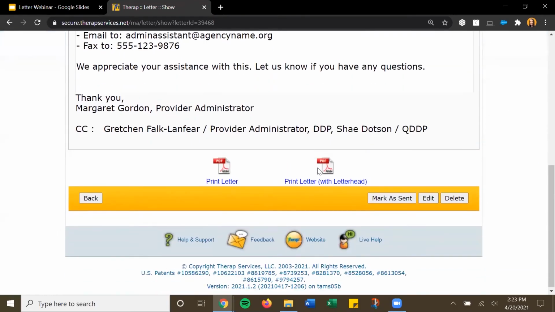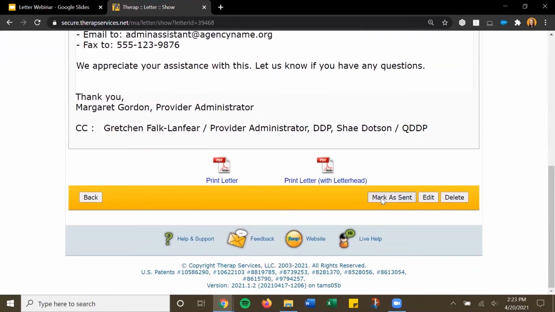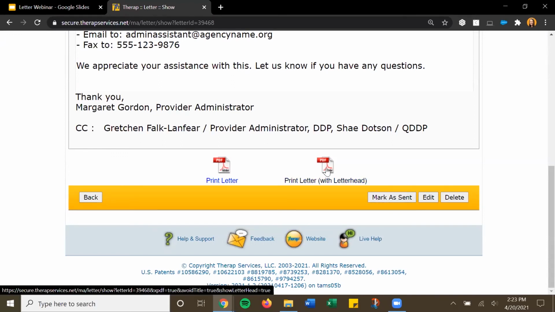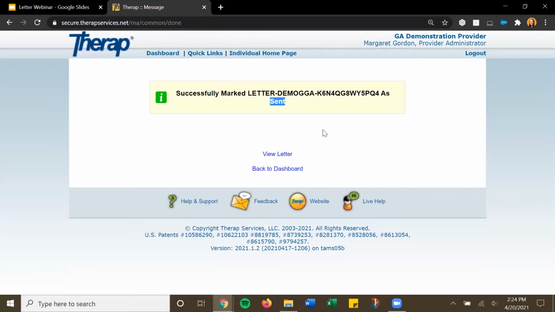And certainly one thing that's really helpful is that you can mark this as sent. So essentially you print this off, you want to send this via mail, you want to attach the actual document, print this off, mail it off to them, and then you can come in and mark this as sent. So again, really just helping you keep track of those different letter templates, generating them, giving you the ability to mark them as sent so you can run reports to indicate what has been sent and what hasn't.